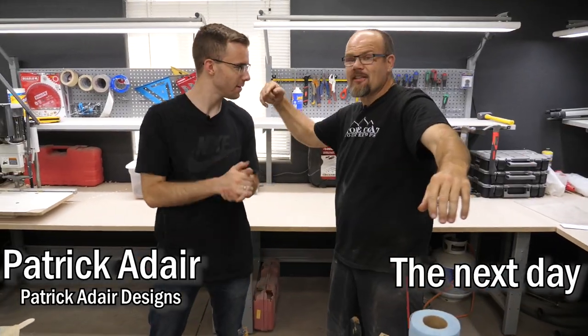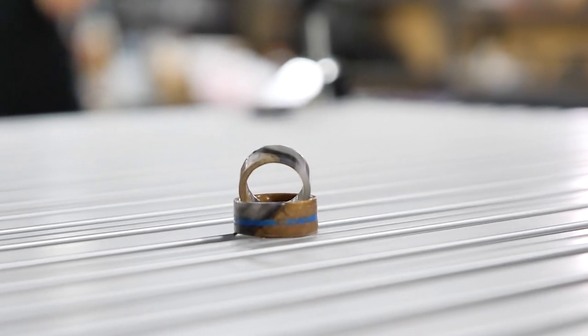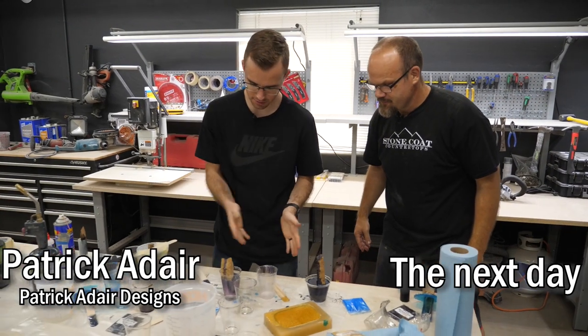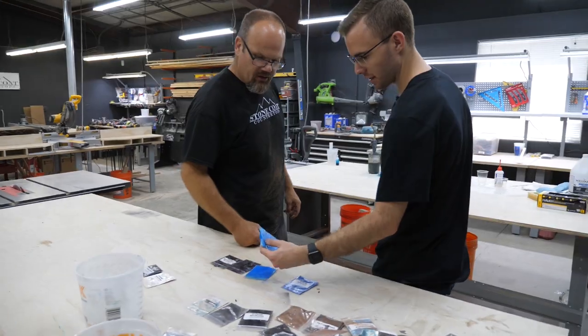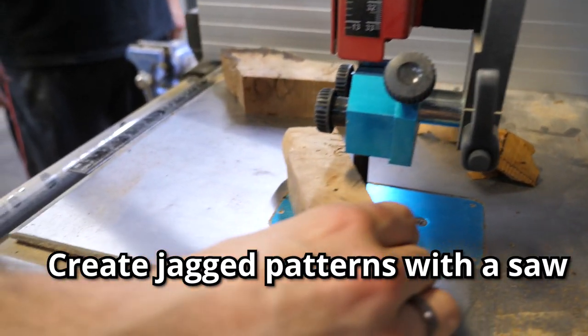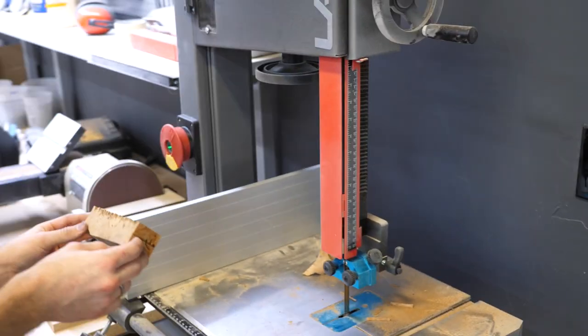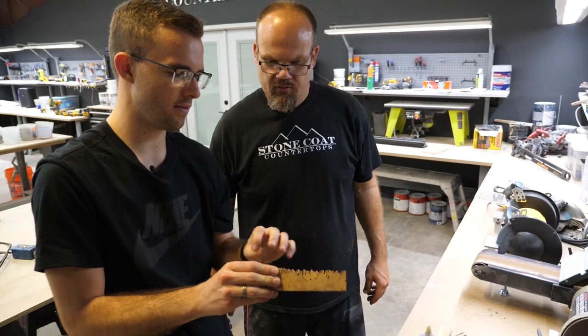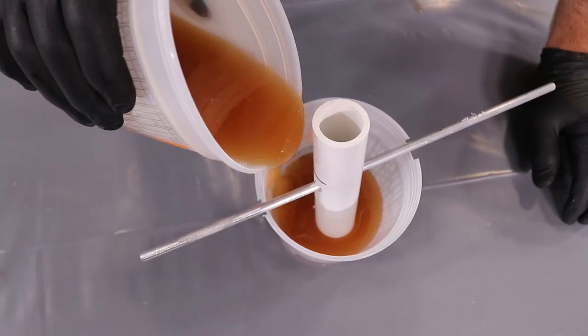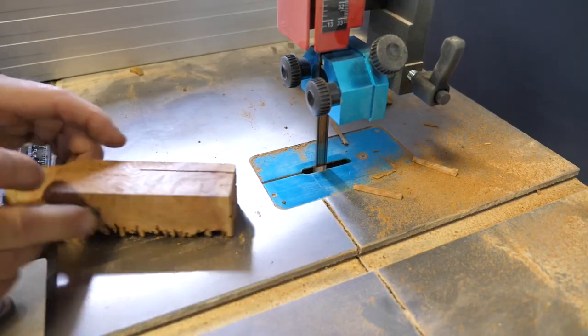What's up YouTube? I'm with Patrick Adair Designs. We are about to make some crazy rings. We just mixed all sorts of pigments and epoxies to make some cool-looking wood. We messed it up with the bandsaw to get some cool jagged patterns — excited to see how these turn out. We could cut this in half and use it for two rings. Why don't we cut it the width of that pipe and then round it to fit?